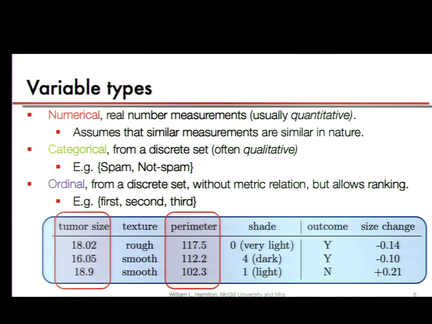We can also have categorical features. A categorical feature in this case might be, say, the texture of the tumor. Say there are 5 different types of texture. There could be, say, rough or smooth and some other categories. And then a third type of feature that you won't see as much, but that is worth mentioning, is ordinal features. These are categorical, but ordered. Say a ranking: first, second, third, fourth. Again, today we're going to be focused on just numerical features, and in a few lectures' time, we'll talk about how to actually encode and deal with some of these more complex feature types.